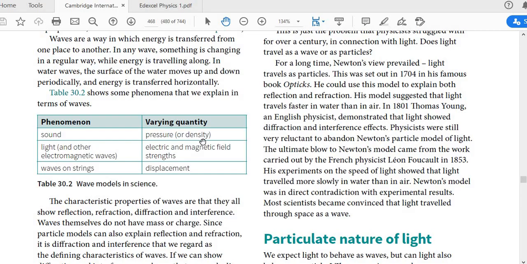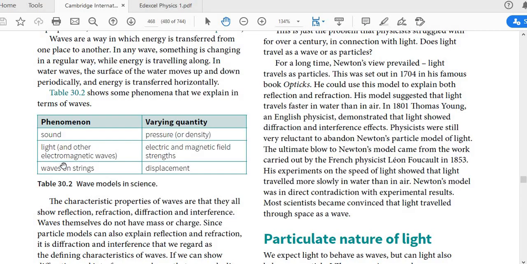When the particles are closer together, the pressure is greater or the density is greater, and that is at the compression. Then at the rarefaction, where the particles are further away from each other, the pressure is less. For example, for sound waves in a gas, when the particles are further apart in the same volume, the density is lesser. Lesser mass in the same volume reduces the density. Density equals mass over volume. So if you have lesser particles in the same volume, the density will be lesser.